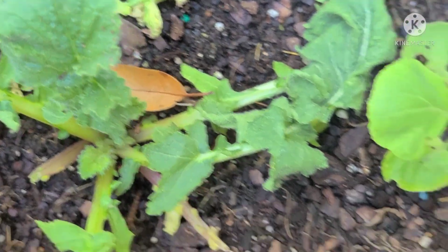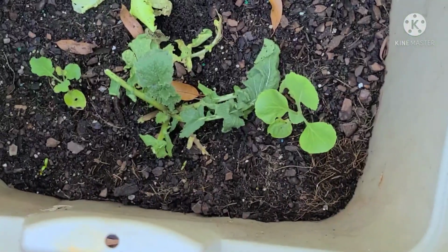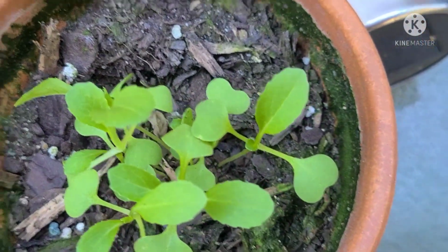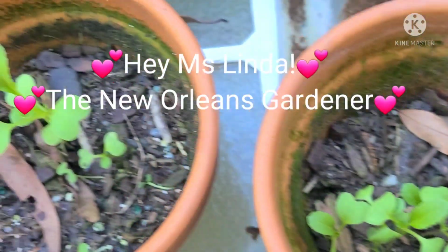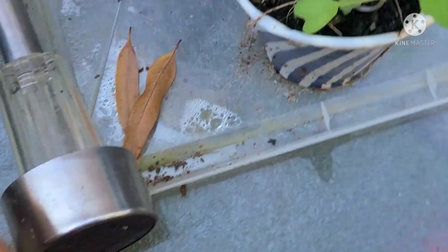Look, we're getting more leaves. It's healthy. It's gonna produce more leaves for us. That's what we want. I decided to go ahead and replant it, and I harvested the other leaves, the bigger leaves. All right, here we still have brassicas. I want to have mad brassicas. I've been thinking, like, shout out to Miss Linda, the New Orleans gardener, about how she says always have your backups, so you have your own starts, and I have my own starts and my backups.